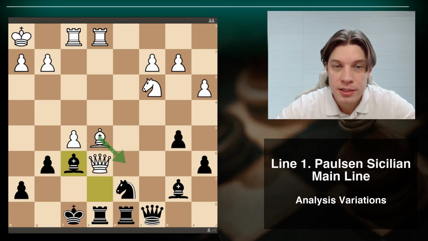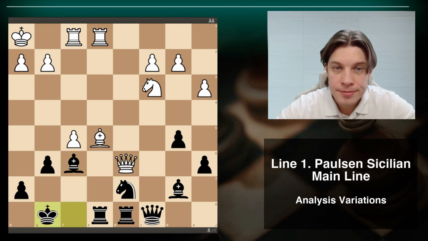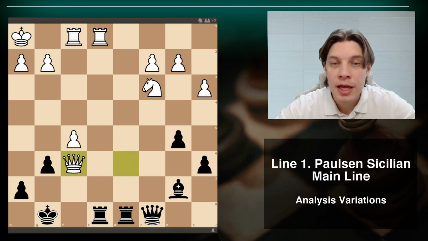If something like that, just king g7 is enough. So queen d6 check, king goes to g8, and if now bishop f6, knight takes f6, and it looks like white gained a minor piece back. That's true, but now they experience serious problems with the g2 square.